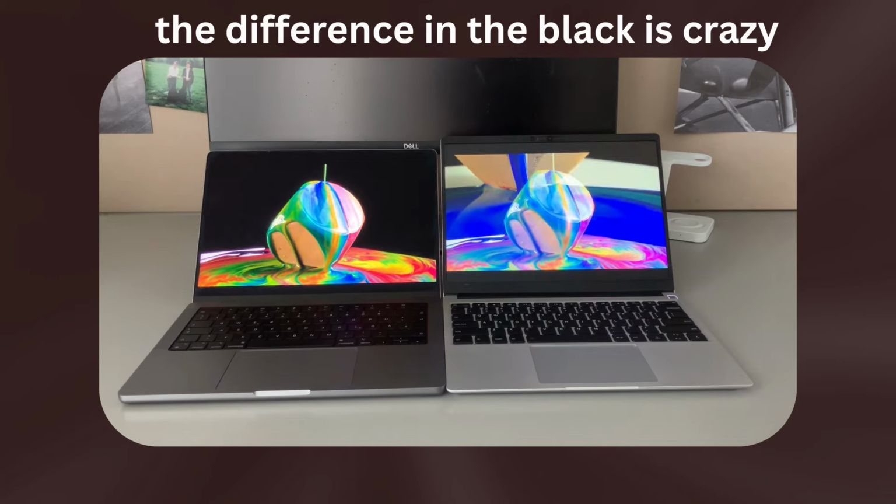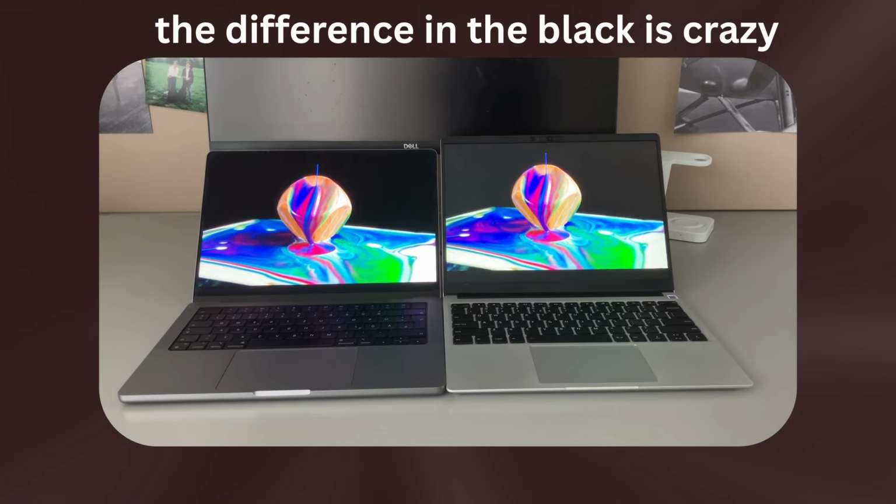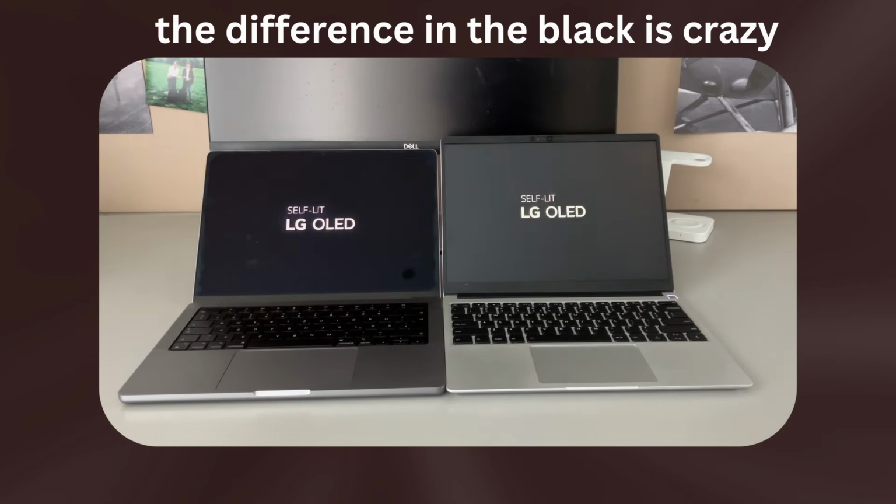Now for the display, and you know what? The Framework wins that one for me. Both of the laptops have a really high PPI, 120 Hz, and the MacBook has actually very nice colors because of the mini LED screen it has. But I take the more matte 3x2 screen of the Framework Laptop 13 any day of the week. This aspect ratio is something that works really well on laptops. The vertical space is something that is often missing on laptops, and Framework nailed it here, better than basically anyone else.